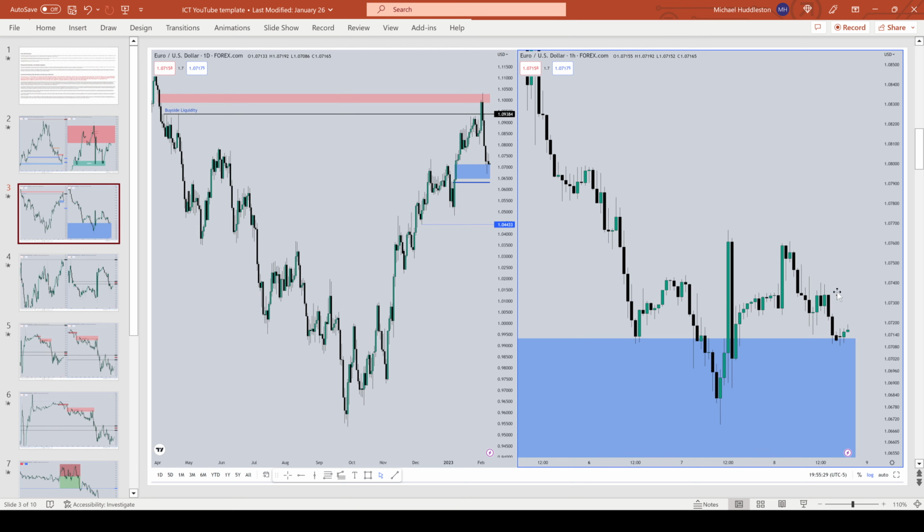Now, everything I mentioned for dollar, just reverse it, okay? Everything I mentioned for dollar, apply it here, but in reverse order, because everything is inversely correlated. I like the fact that there's a buy-side liquidity pool here. I like the fact that we're sitting at the fair value gap again. I like the fact that we've had all of this back and forth price action in here, and we moved higher and left that there, and we dropped today.